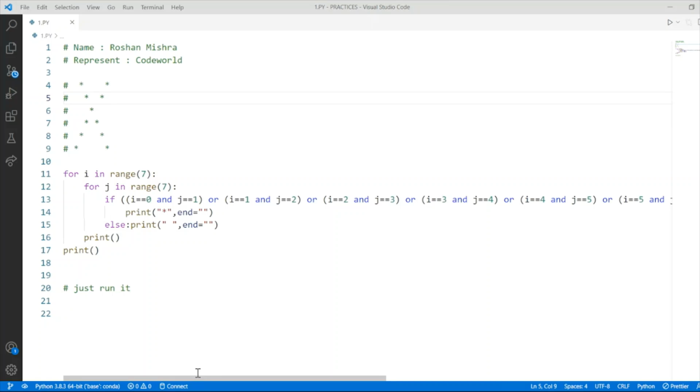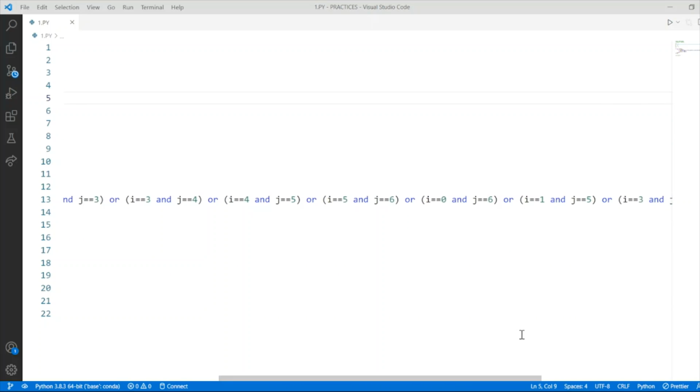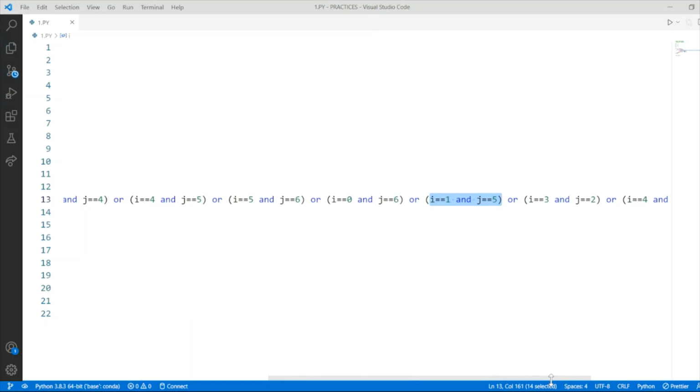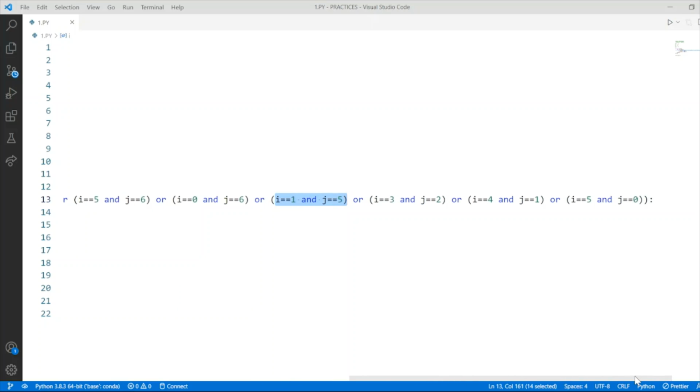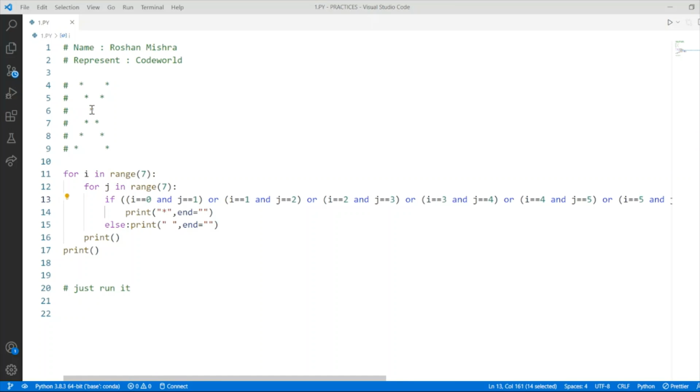Perfect, i equals 1 and j equals 5. Then i should be 3 and j should be 2, then i equals 4 and j equals 1, and then i equals 5 and j equals 0. It will print this line.